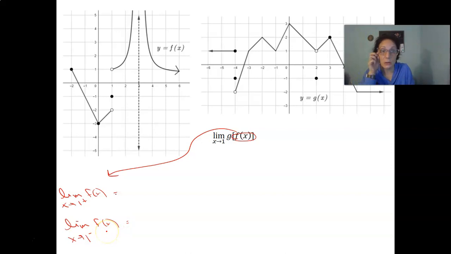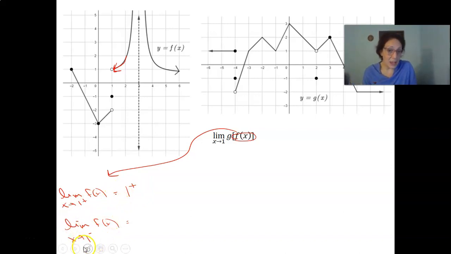So from there, we're going to start with our baby function. Okay, so up to f of x we go. As you approach 1 from the positive side, you get values like 1, but they're going to be values that are bigger than 1. In other words, I'm approaching 1 and I'm doing it from above. So to denote that, I'm going to put a little plus up there. In other words, when I start dealing with g of x, I'm going to know when I approach from the positive side, I want to be approaching from values from above.